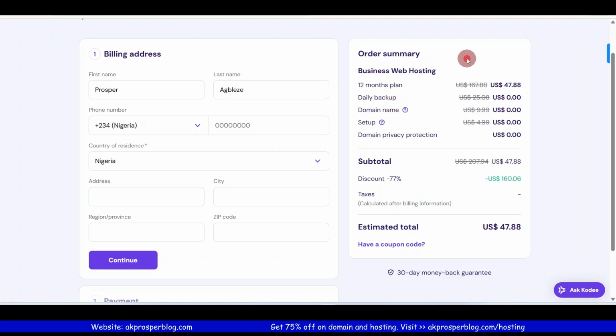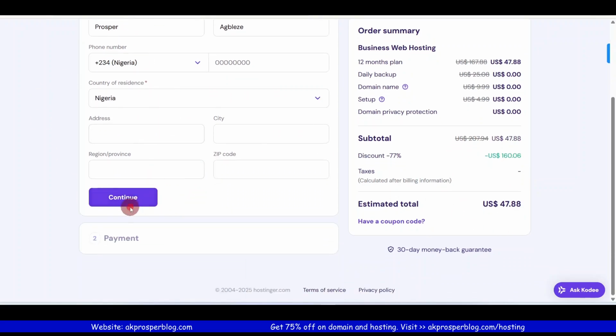So you can see now this hosting comes with daily backup. What it basically means is that it's going to be saving a copy of your website on a daily basis. And this can come very handy. There might be times where you might experience issues with your website. Maybe you're working on something on your website and you mistakenly crashed it. You can easily come back to your hosting, to the back end of your hosting platform and restore a previous backup. So you can see we're also getting a free domain name and then zero setup fee. All of this, at the end of the day, we're having 4788 as what we're going to pay with a 77% discount of about $160. So this is the total here.